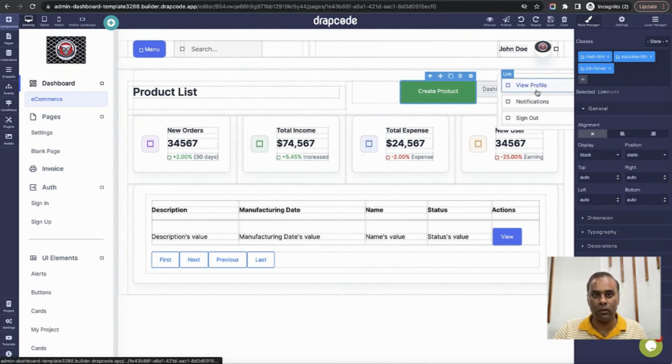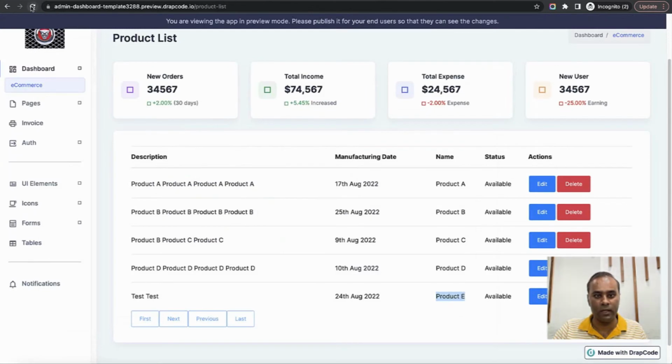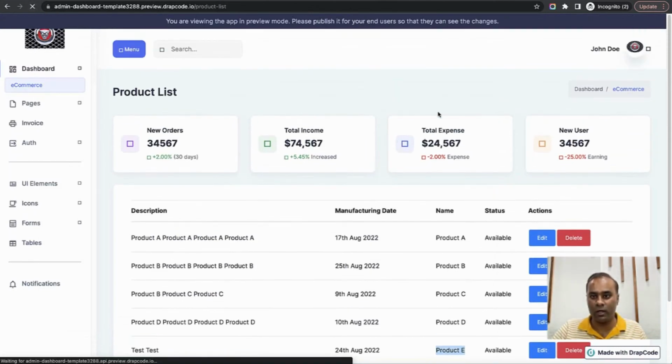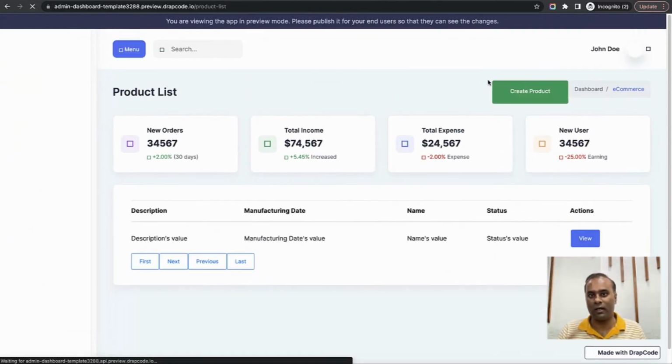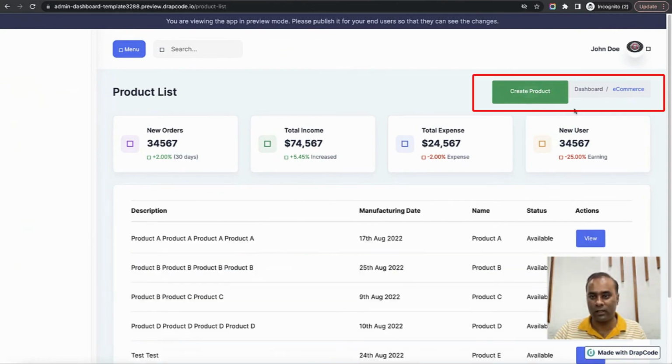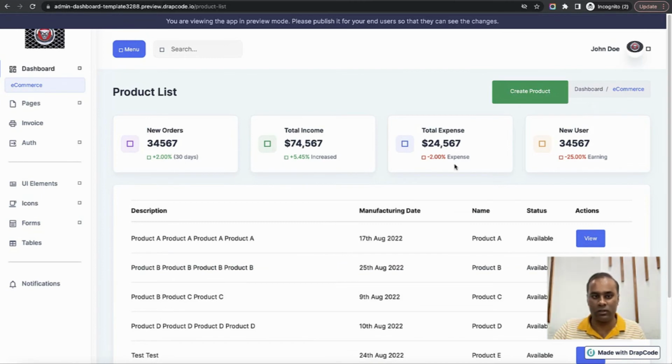So if I go and reload my list page, it should have a button here which will take me to create product. I click create product and it will come back here. So this is, and it has all the effects. If you want to remove this, you want to keep this, you can actually decide. So this is how it is coming here.